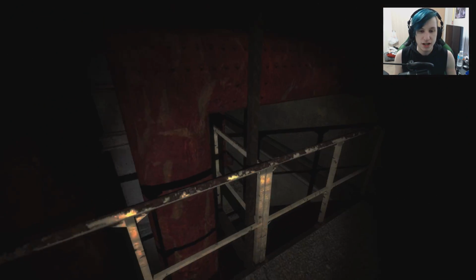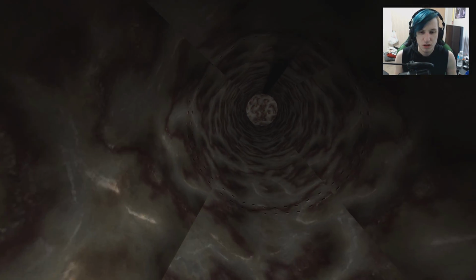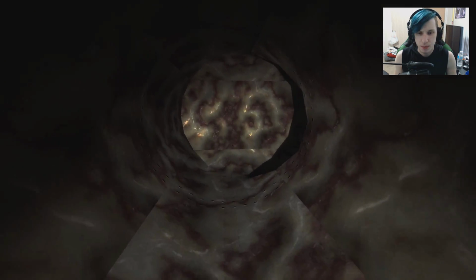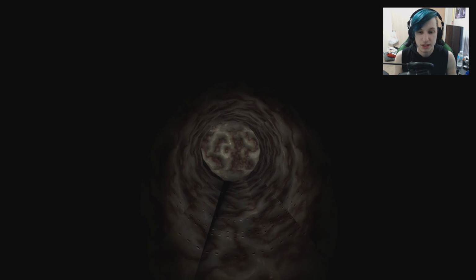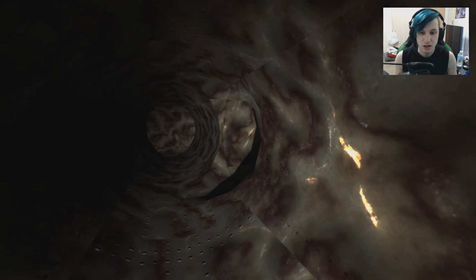We're still not even done. I could go down there. I could go in this pipe. Is this bone? Or fat? I believe this is fat. So we're still in the fleshy area. Let's drop down. Where does this lead? Hopefully not to those creepy eyes. Those eyes gave me the creeps, guys. I really want to pretend like I never even saw that.